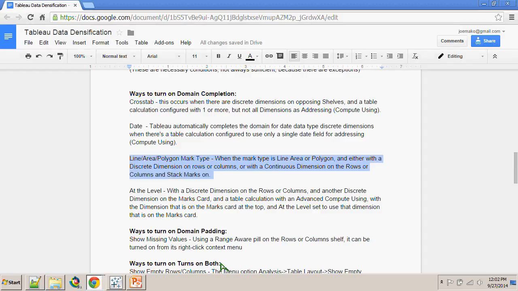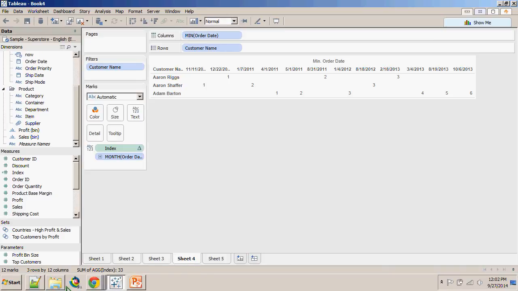And this one is more of an edge case. You generally may not run into it, but when you do, it can be surprising, unexpected and inconsistent. Because one of the things that's really nice about Tableau is that we can switch between different views, and we would expect our data not to change. But this is a case where the data does change based on your mark type.